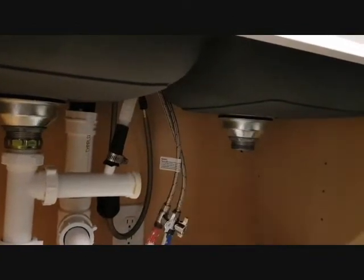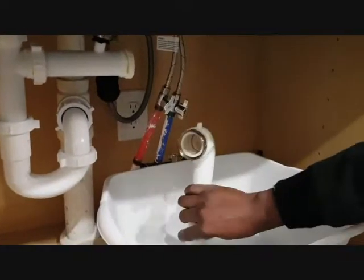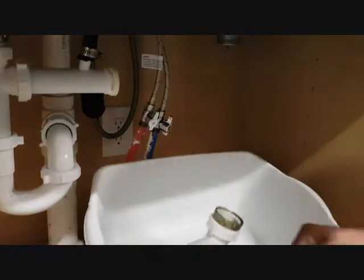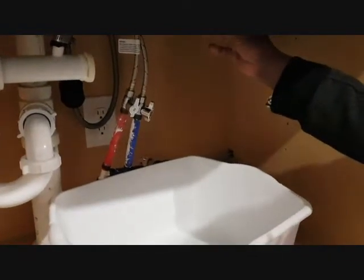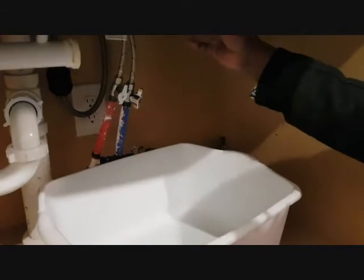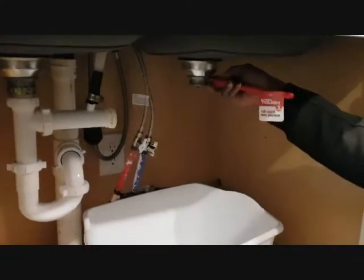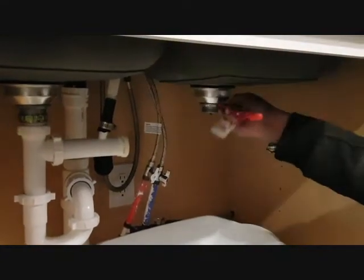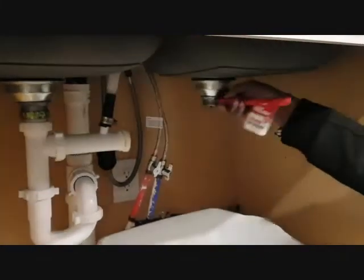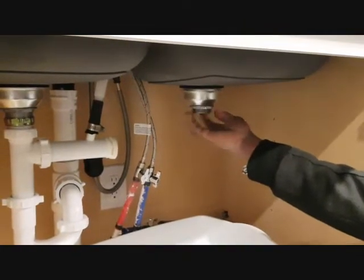Okay, you pull it out gently. Okay, and let's keep this one here. Make sure you don't lose the pieces, just in case you need them again. And now we need to unscrew this one. Your setup may be slightly different, but if you have this setup, you have to unscrew this one using this splice device. Once it becomes loose, you can use your hand to take it out.